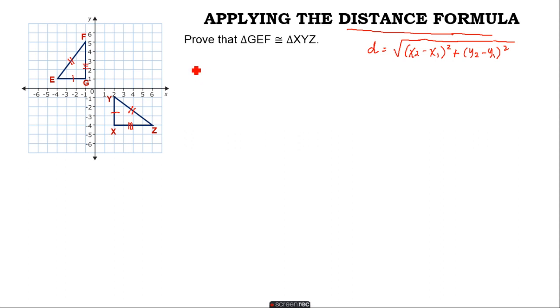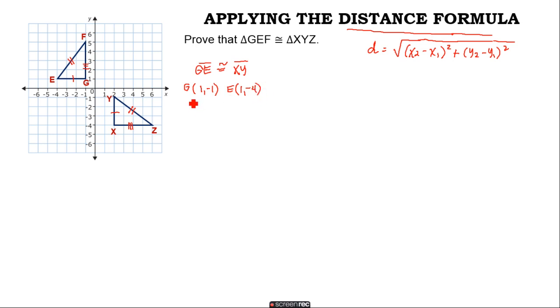The first corresponding sides will be line segment GE, which is congruent to line segment XY. How are we going to do this? You first get the coordinates of point G and point E, and then solve for the distance, and also get the coordinates of X and Y, then solve for the distance. Let's first have line segment GE. The coordinates of G: you look at the Cartesian plane, the position of point G, then find the value along the x and along the y. So we have 1 and negative 1. Then E has coordinates 1 and negative 4.